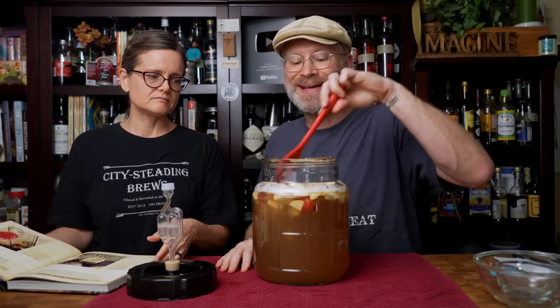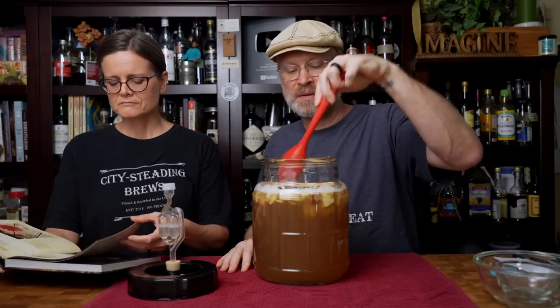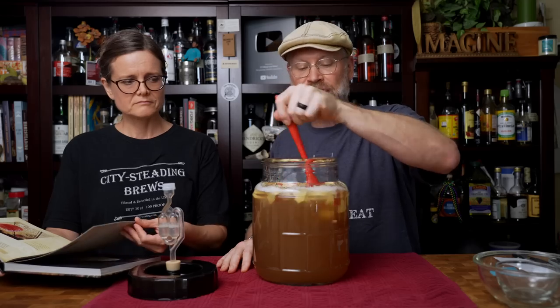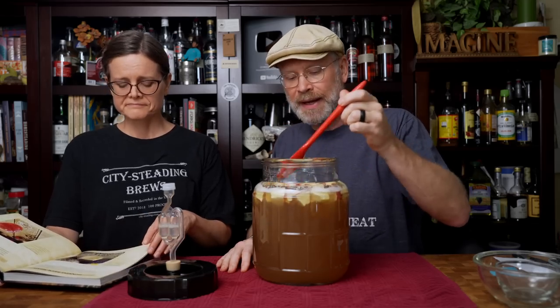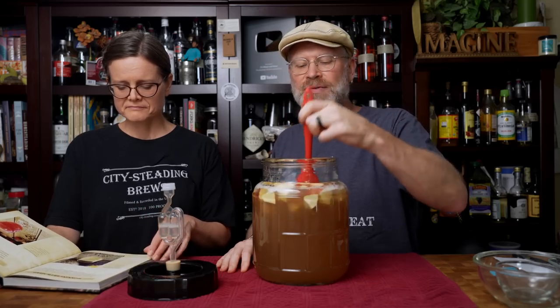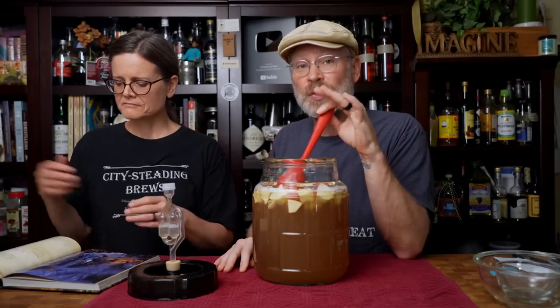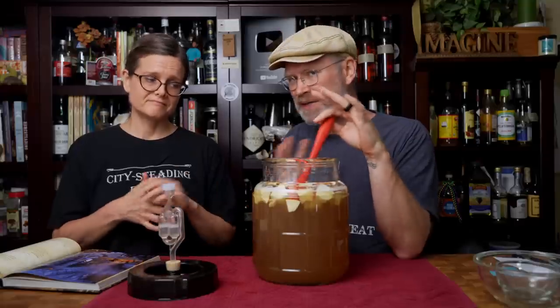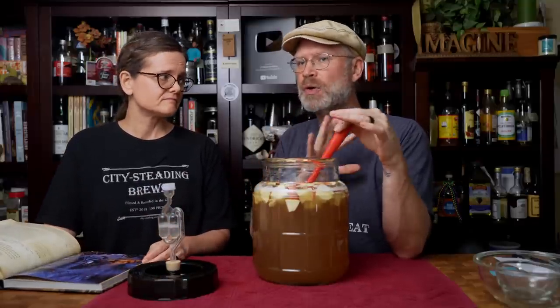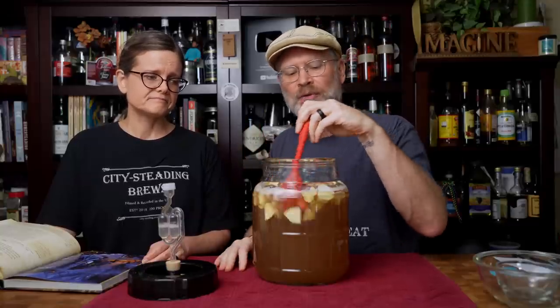At this point, I want to mix this up because I just want to make sure that everything gets equally moistened in there. The apples are going to float. I'm going to have a fruit cap. I'm going to have to deal with that. They will probably eventually sink. That's really not a problem. The ginger will too, most likely. By the way, I scrubbed those apples really, really good to remove any pesticides or anything that were on them. They are actually an organic apple, so should be fine. But hey, you never know. So we cleaned them up really good before they got put in here.